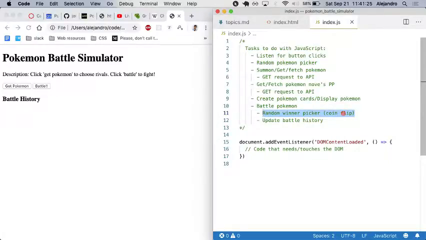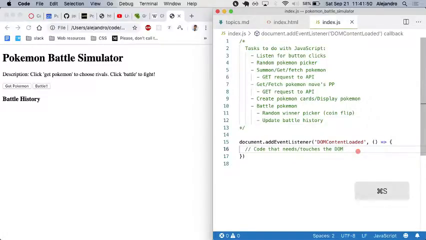Picking a winner between two options doesn't need the DOM for anything. What does need the DOM is this, because based on the result of picking a winner, we need to update the battle history, and the battle history is that last part at the bottom of the page, and we want to update that to show new information.